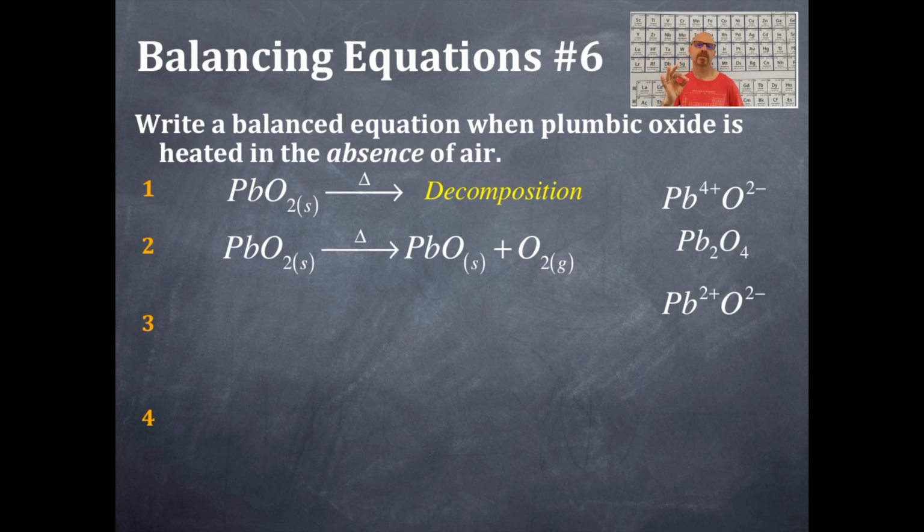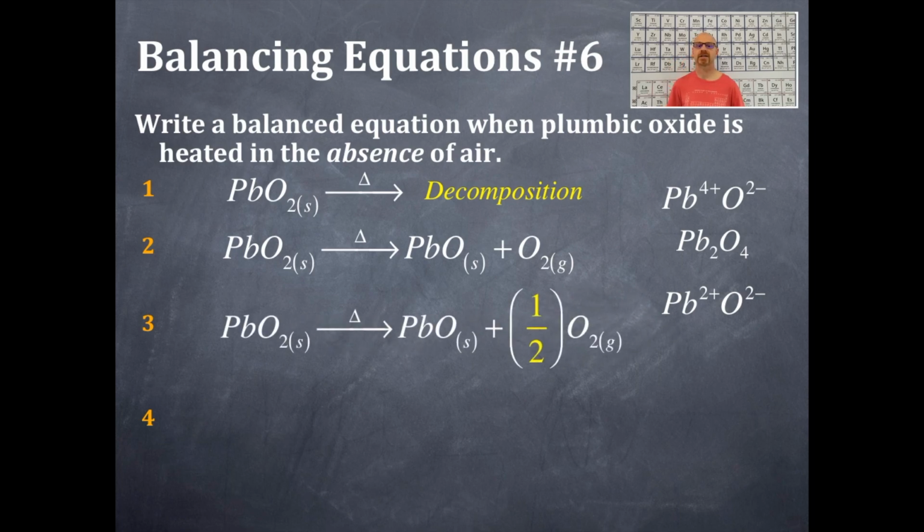So I'm going to put a stoichiometric coefficient in front of the molecular oxygen so that I get rid of 1 of the oxygens that is there. When I put that stoichiometric coefficient of 1/2 in front of the molecular oxygen, 1/2 times the 2 in O2 gives me 1 oxygen, and now this equation is actually balanced. You're going to have to ask your instructor if it is okay to leave fractional coefficients. I'm going to say no, just in case. So we're going to get rid of that fractional coefficient.